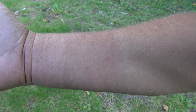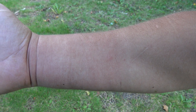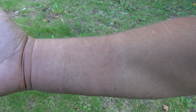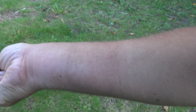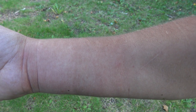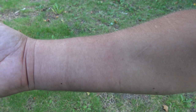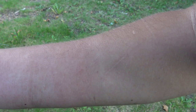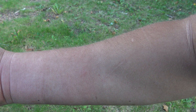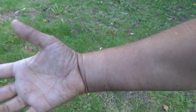It didn't make me extremely uncomfortable, and the pain disappears in just a few minutes. But still, the initial few seconds were pretty painful. It's like a fiery sensation. It feels very hot on your skin. Kind of like electric shocks or fire even. Like a burn mark, but only for a very short time.